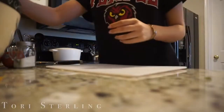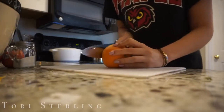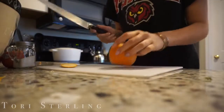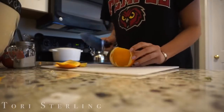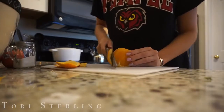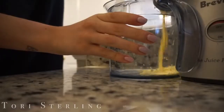All right, so this is my favorite juice ever to make. I think it tastes really yum. So first thing is two oranges. I like my juices really sweet. I don't really care if they're healthy or anything. All right, so two oranges, one lemon. My juicer is pretty small, so I kind of have to juice it in segments. So let's juice what I have in here. So far, I have the lemon and two oranges.